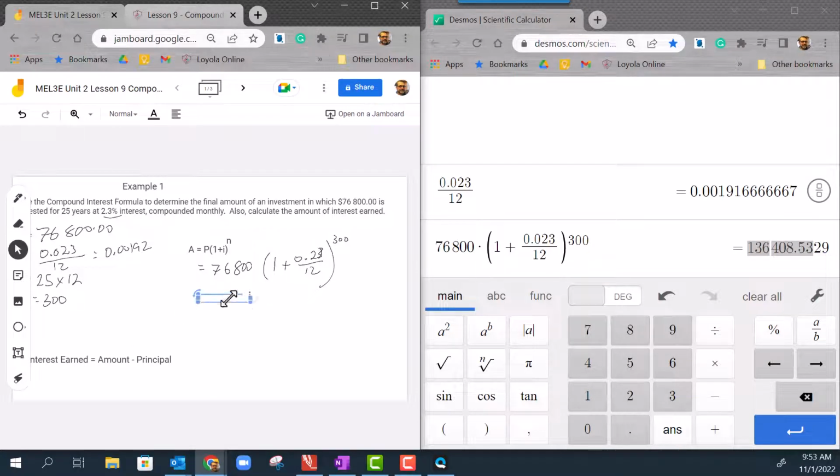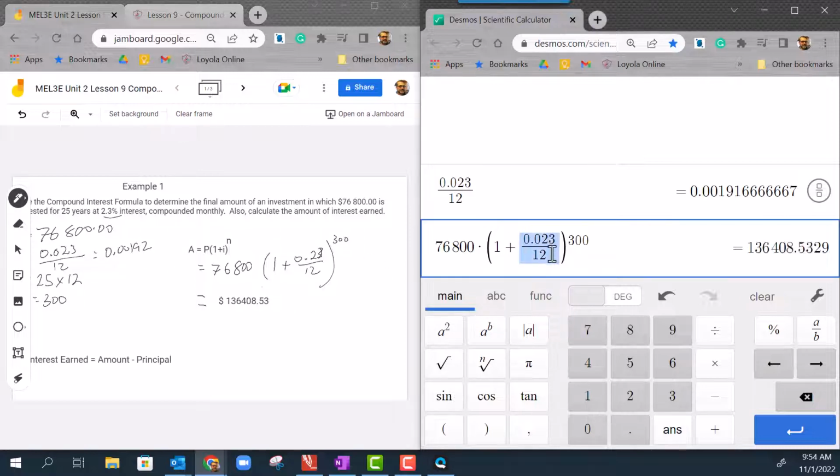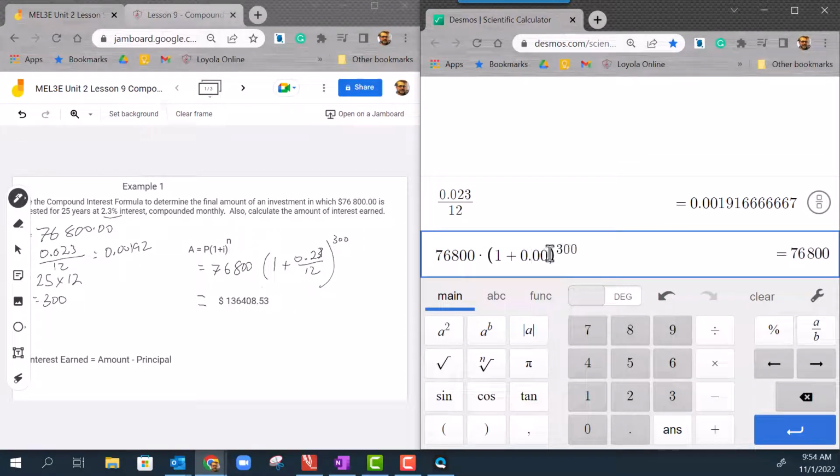So I'm going to put that over here. That's the total amount I have in my bank after these 25 years. And I just wanted to compare the difference between that and if I used 0.00192. So I can even change it in here, delete this and say 0.00192. I get 136,544. So about a $140 or $150 difference if I did this rounding. So if we can, let's leave it as the fraction because the Desmos calculator does it nicely for us. If you're trying to use a handheld calculator, it gets a little trickier. You may have to round, but I prefer not to.